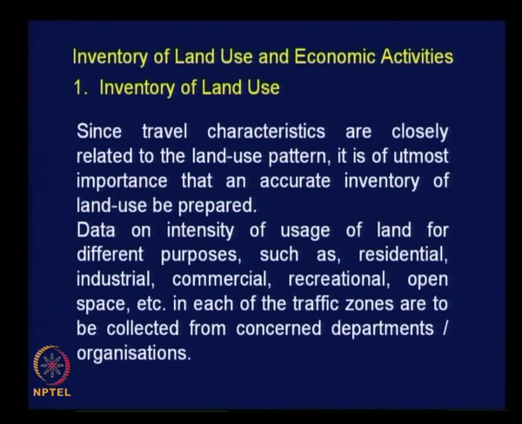Data on intensity of usage of land for different purposes such as residential, industrial, commercial, recreational, open space, etc. in each of the traffic zones are to be collected, right, from concerned departments and organizations. That is very important. Please note that each and every building in an urban area would have got approval from some authority before construction. That means the complete record of every structure in the urban area is available somewhere in some department.